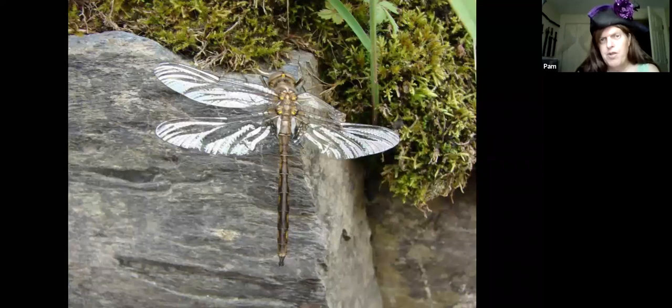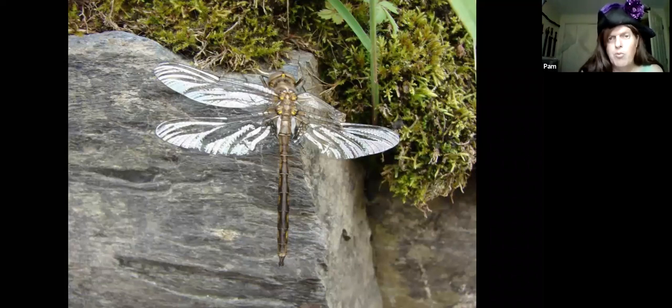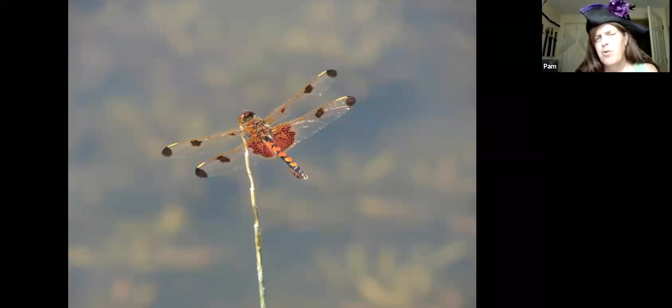This is what's called a teneral dragonfly. When they first come out of this shell, they're very soft, very vulnerable, very tasty to birds and squirrels and everything else. The first thing they're going to do is fly up into the woods, feed, and harden up and be ready to come back to the water and start the whole thing over again. And so this is an adult male dragonfly back at a pond, all mature, all fancy looking and ready to chase other males off and get a female and start the whole thing over again.